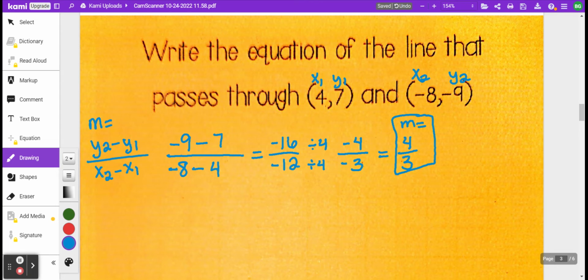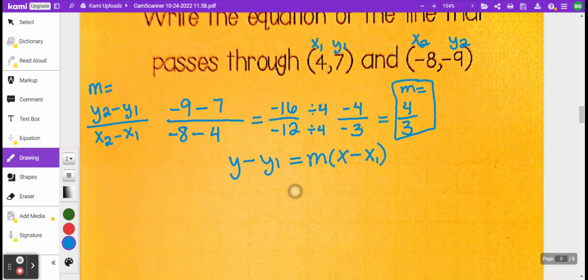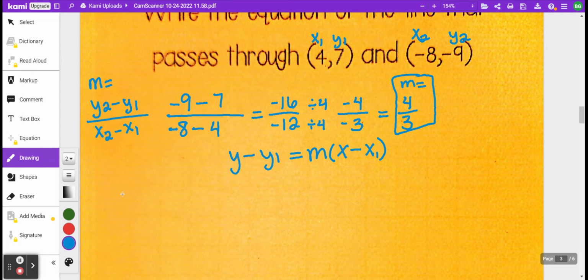We have points. Let's go ahead and write out that formula. So when we write out that formula, y minus y1 equals m times x minus x1. I'm going to go over both ways that we can solve this. We can use either set of those points when we're writing point slope form. All right, so starting off, I'm going to take that first set of points and we're going to start plugging in. So I have y minus, I'm going to take my y1, which was 7, equals the slope we found, which was 4/3, times x minus x1, which is in this case 4.